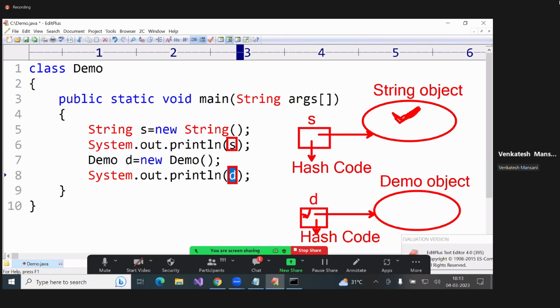Here the Object class toString method returns the hash code, so the hash code is printed.